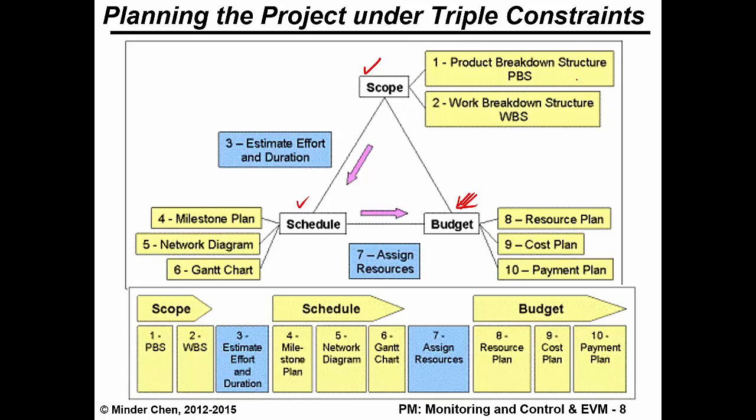So for the scope, you need to come up with the project breakdown structure or work breakdown structure. Basically, it's your requirement and the work breakdowns. And then based on what needs to be done, you go into the project scheduling aspect of project planning. You would try to identify activities, sequence them using the network diagram, and eventually estimate the time required to perform each activity, and then come up with a schedule. So eventually you will have milestones using a Gantt chart, etc.